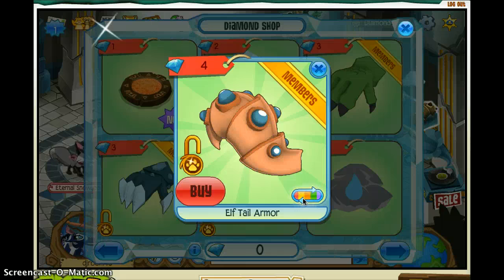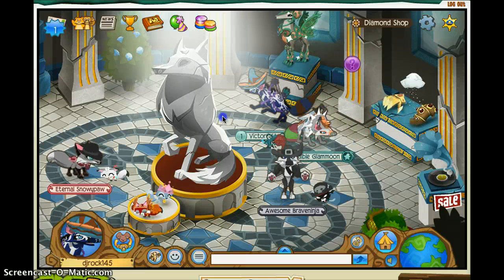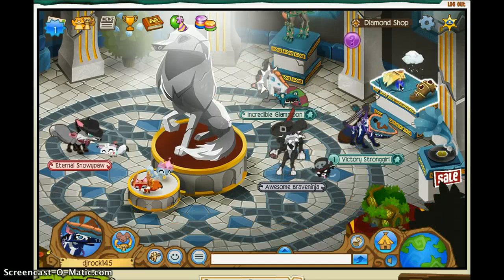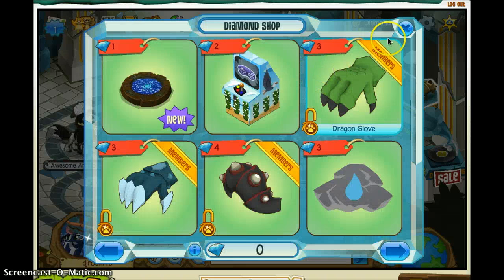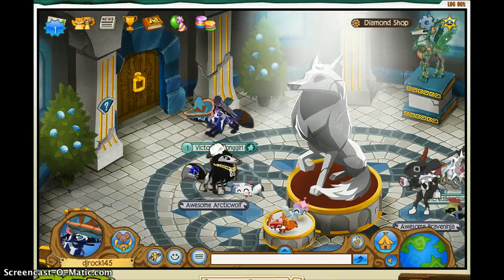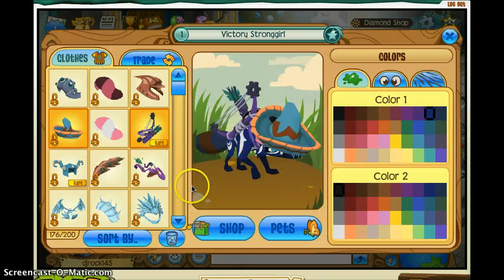Someone kind of scammed me. They made me buy something. She was like, oh my gosh, I'll trade you this tail armor. Oh yeah, I missed it. The bluey silver tail armor for my love glove. I know, too good to be true, but she had like a demon mask or kite. I'm like, yay. And she's like, too bad.